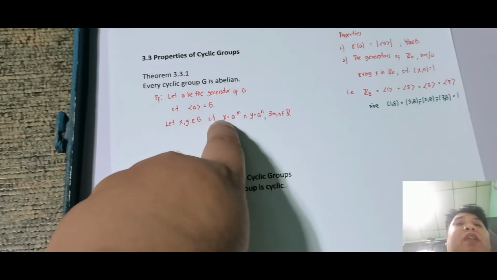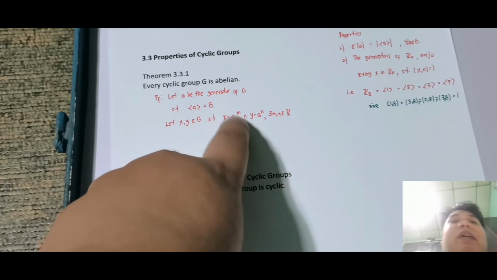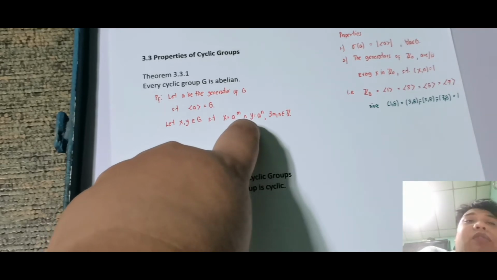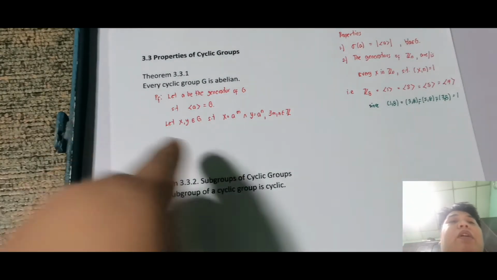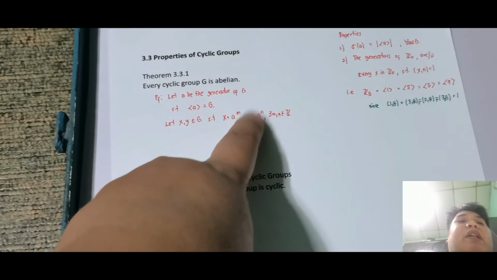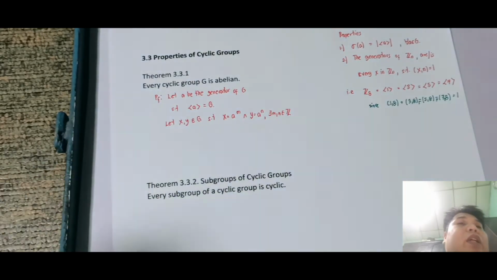So, ang ginawa ko lang, si X, kaya niyang tawagin si A. Si A, kaya niyang tawagin si X pag ni-erase ko siya sa M. Si A, kaya niya tawagin si Y, o kaya niya maging si Y kung i-erase ko siya kay N. Yun yung ibig sabihin ng pagiging generator. So, ang ginawa ko, nag-let ako ng X and Y element of G such that X is equal to A raised to M and Y is A raised to N for some M and N element of integer. So, nagamit ko yung property ng pagiging generator.